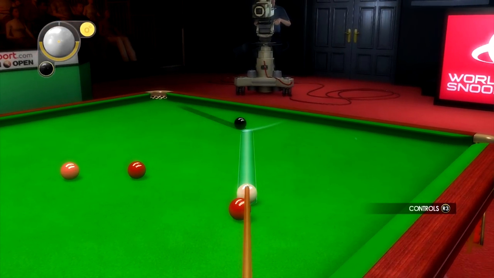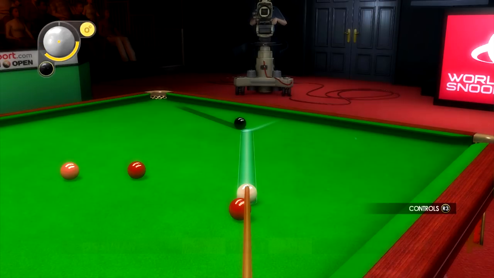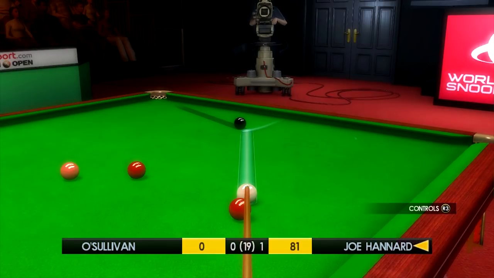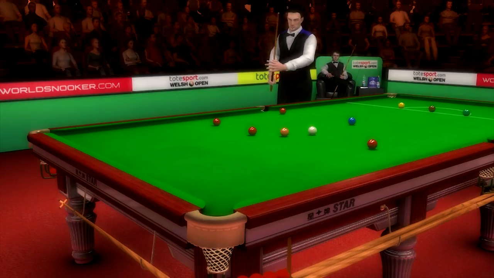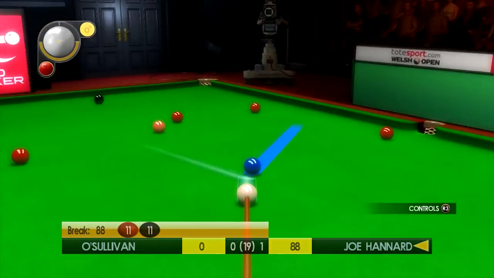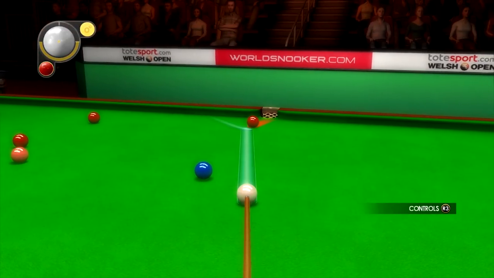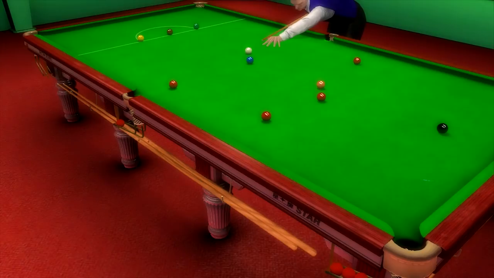Just about on this black. So I'll just drop it in. Hopefully be on that red over the middle, because I think that's the toughest one to get on the black from, so we can get that out of the way now and that'll be good. And we can.